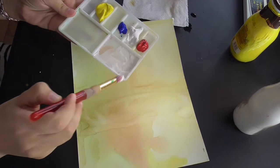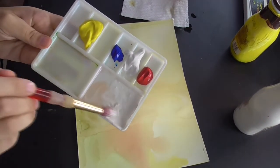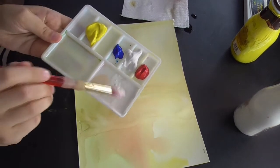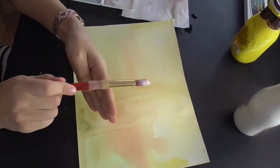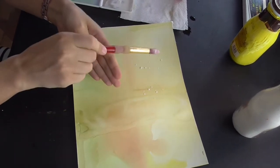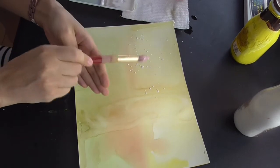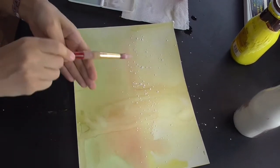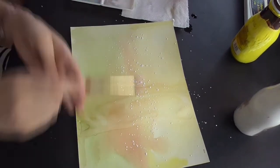So I'm trying to get a semi-liquid consistency, you can see. And now I'm going to take my brush, take my hand, and I'm going to tap it, like this. So those are going to be my tiny little white flowers. The closer to the paper you are, the less mess you're going to make on your table or your clothes.